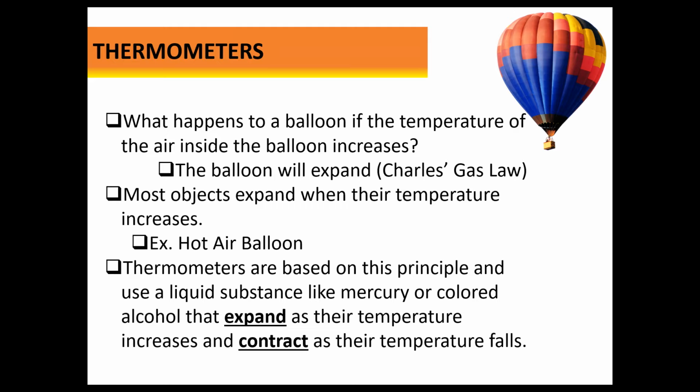Thermometers work the same way. So you've got that liquid substance. When you stick it in something hot, the temperature is going to increase because the molecules of the liquid inside the thermometer are going to start to move faster and faster, and there's nowhere for them to go but up. Same thing, if you take a thermometer and stick it in something cold, it's going to slow the liquid molecules down, and when they slow, the liquid's going to contract, and so we see that as the temperature falling.